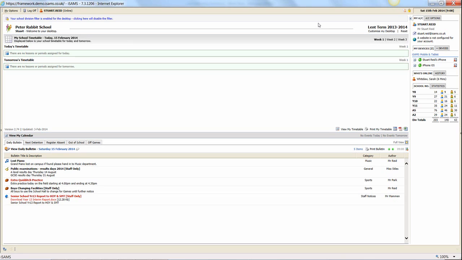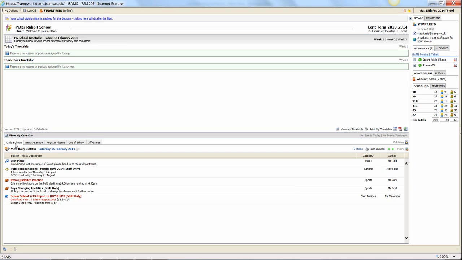As a teacher, I would usually be given a full view of today and tomorrow's timetable. As this guide is being produced on a weekend, we don't have any timetable lessons for Saturday or Sunday. Usually I'd have a simple guide as to the lessons that I was teaching for the day and interaction tools that would allow me to send emails to my classes, send them text messages, and also produce a list very, very quickly with photos of who was sat in front of me right now.